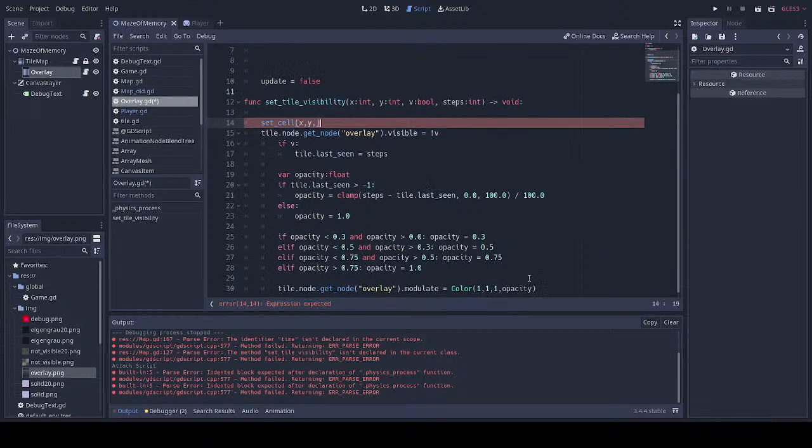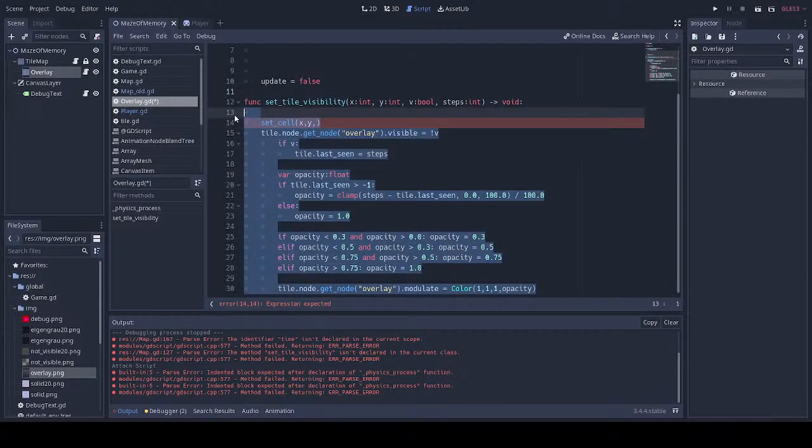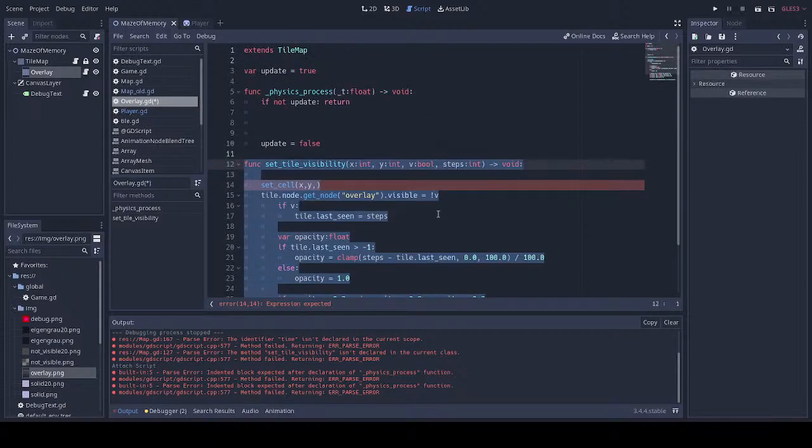I kind of want to scrap all that code and just rewrite it from scratch in a new way or something.